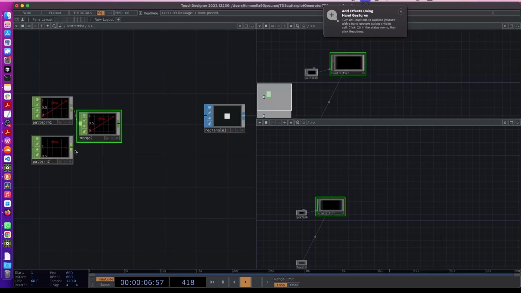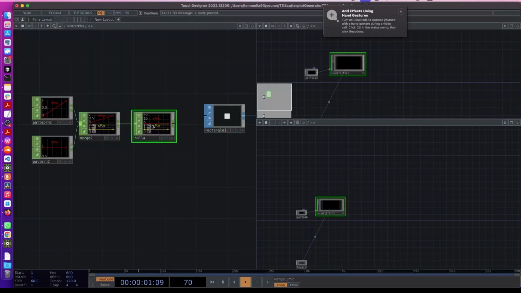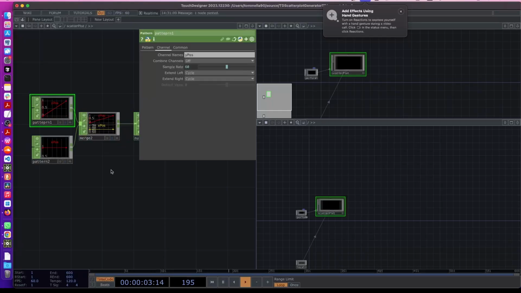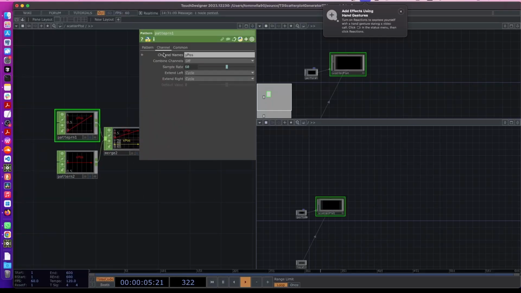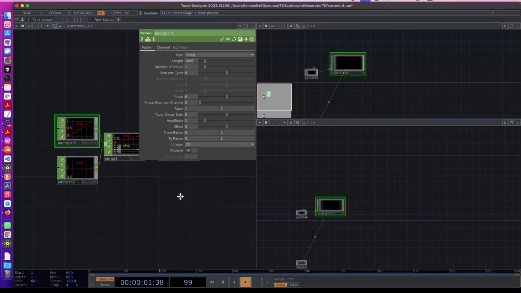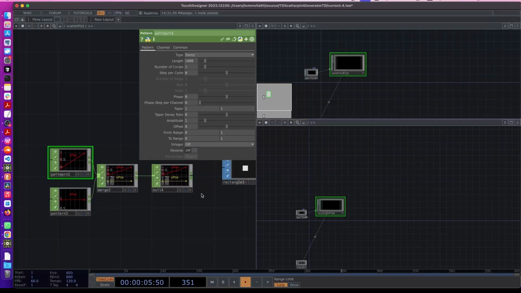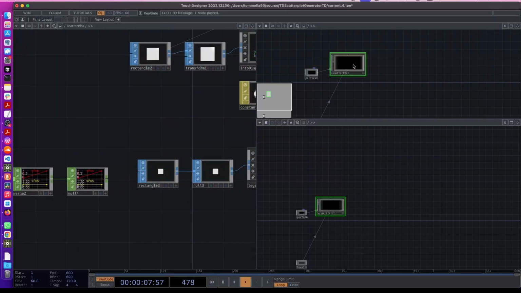and I will also create a null. Now the length, the number of channels, will have to correspond to the number of categories. So we can get this number from color.